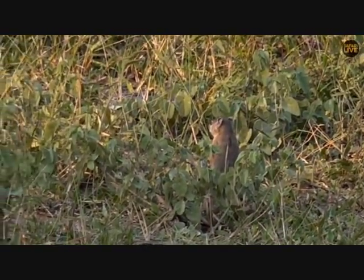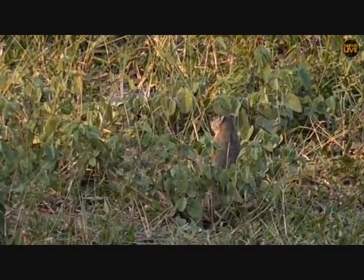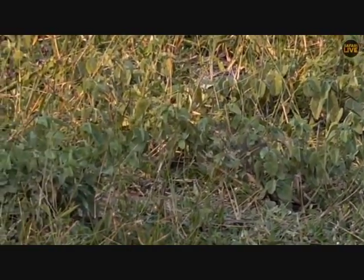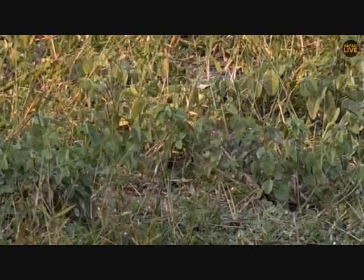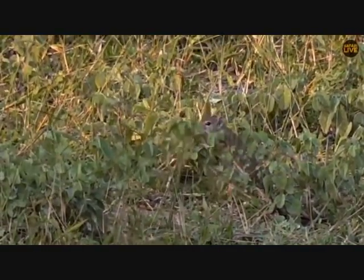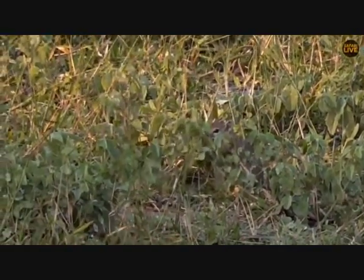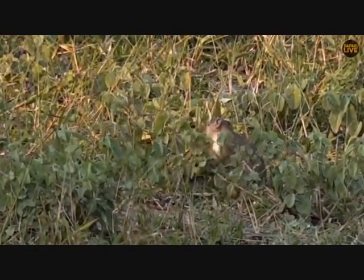So again, squirrels have a very varied diet. They'll take whatever is around. Obviously, they're not meat eaters, though. They'll eat nuts, seeds, flowers when they can. I've seen them eating a little bit of fruit, but they do prefer the seed type. Yeah, just eating little buds. Very cool. I don't think I've actually ever seen them do this before.